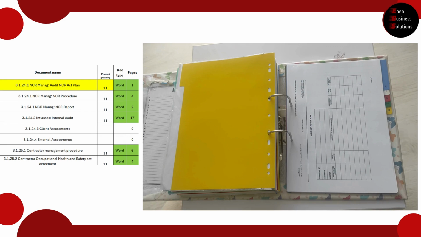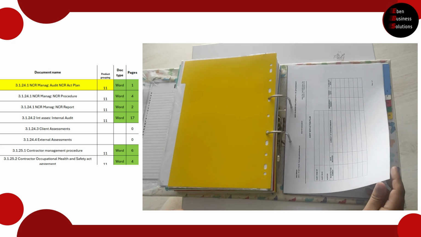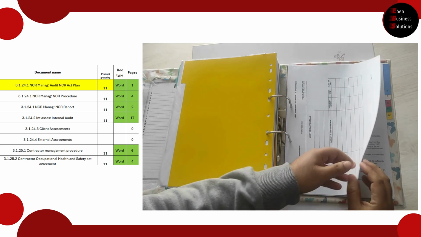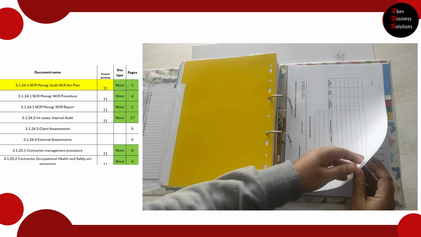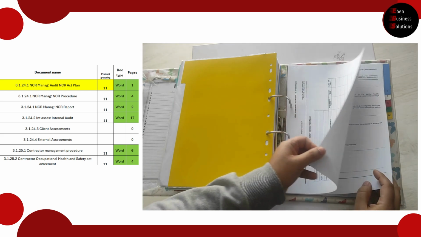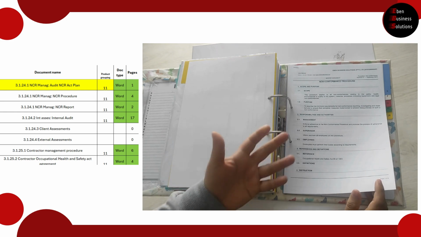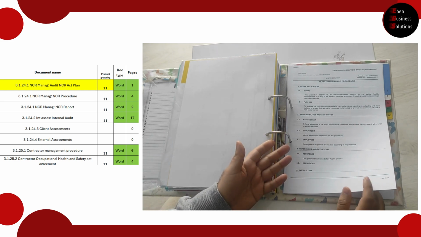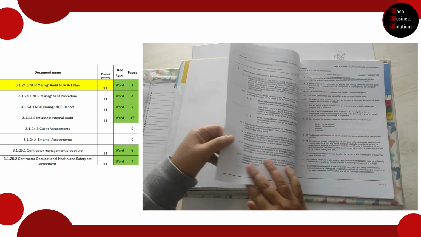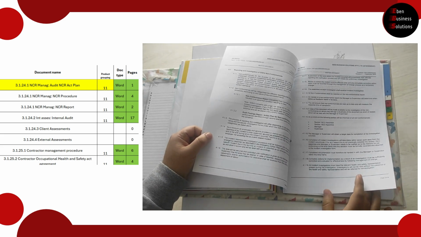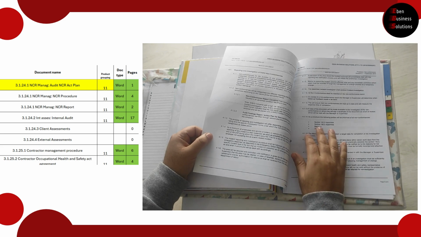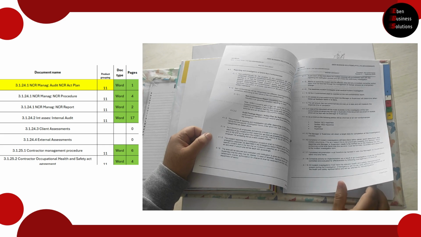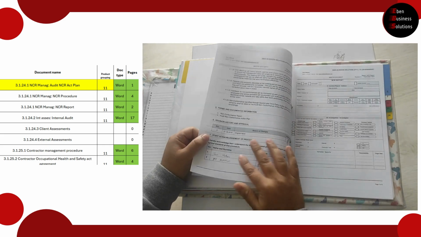3.124. This is the non-conformance reporting procedure, and we begin with an action plan highlighting where there was a deviation in your safety or SHERQ files and who now needs to close out these activities. This is the non-conformance procedure. What are the responsibilities? Who's going to perform it? You need the minimum section 16.1 and 16.2, a manager and a supervisor.